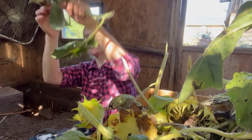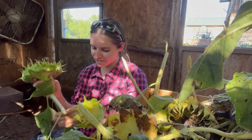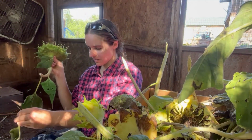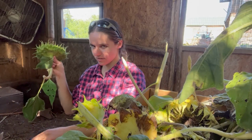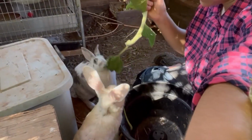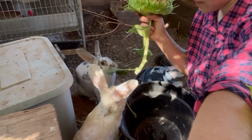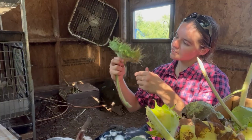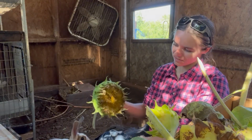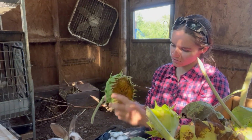Now we're gonna get these ones ready to hang up. Stop dumping my dish! Here, have a sunflower. Oh, there we go. Take all the leaves off. Any petals.